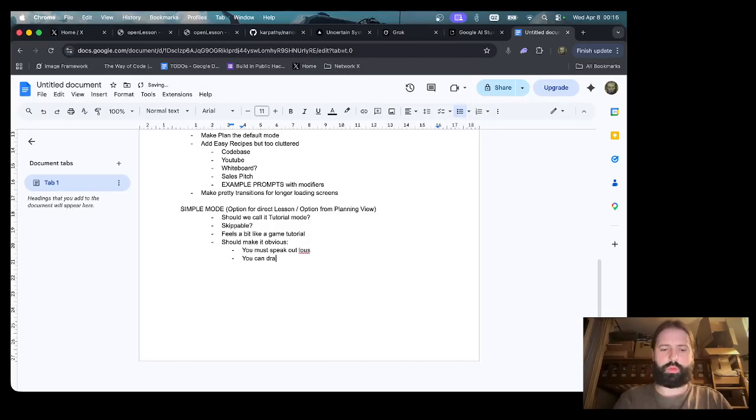You can draw, annotate. You can share your screen. I think it has to make these three things obvious, because that's ideally what you want to do.